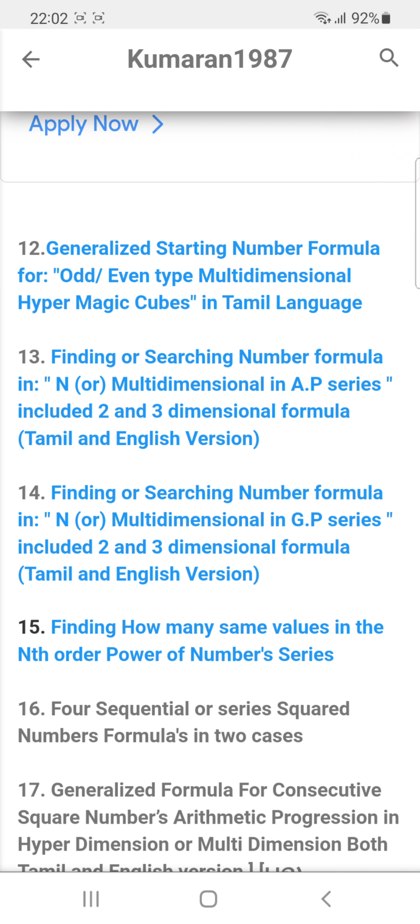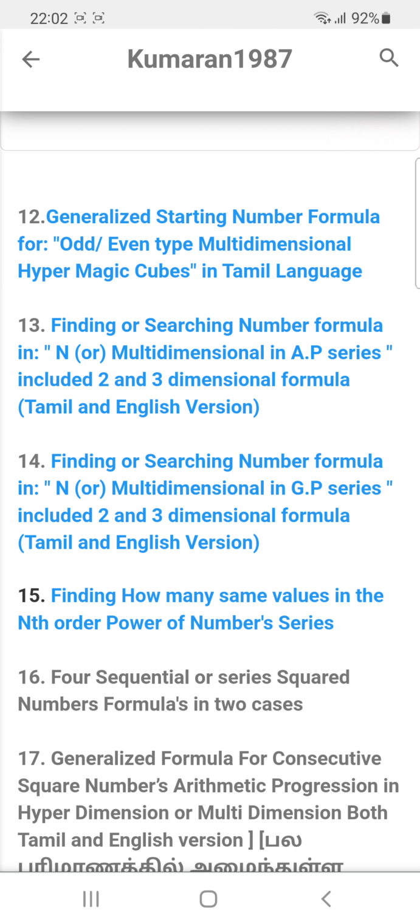Hi everyone. Now we are going to see the formulas for the arithmetic progression and geometric progression at the multi-dimensional level or hyperdimensional level. So AP is more in scientific terms, like velocity. Velocity equals speed divided by time, but the velocity will gradually increase, and then the GP is kind of an acceleration.